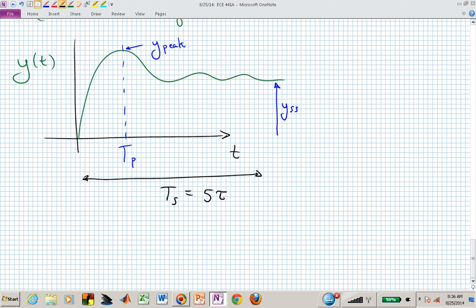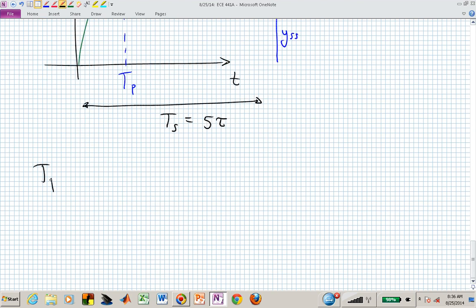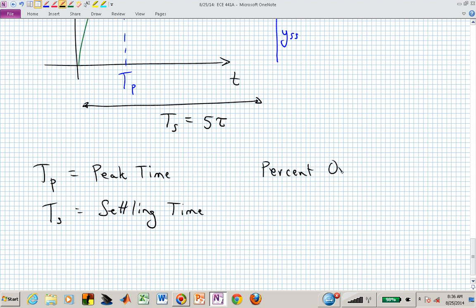But T sub P is our peak time. That will be related to certain properties of the system. T sub S is our settling time. And as we said before, we might be using our percent overshoot, if we have a second order system, to give us some indication as to the damping in our system.